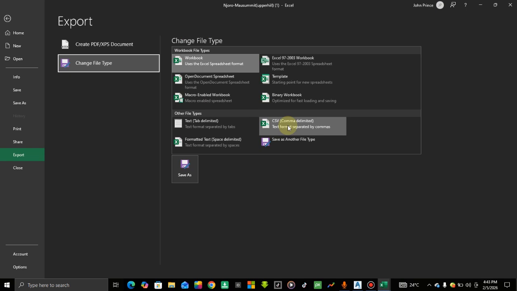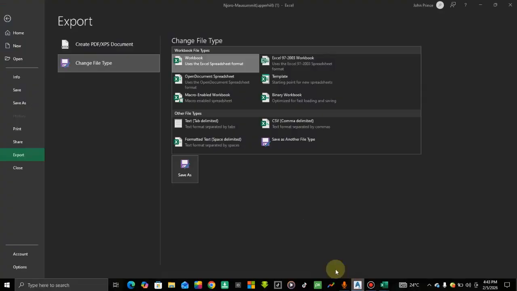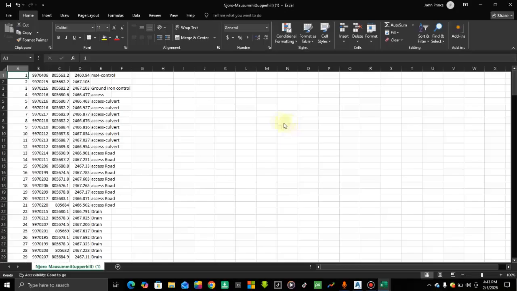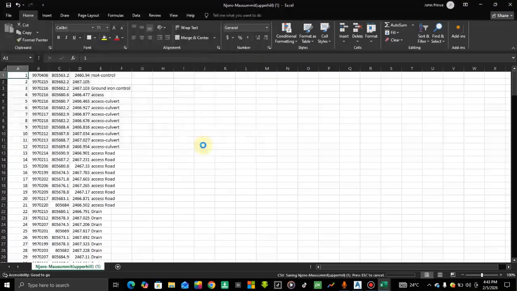Therefore, for us to be able to manipulate the data in this software, we are going to convert it into CSV comma delimited. We double click, and then we say Jorom Summit. There is no problem with that. CSV comma delimited, and then say save.